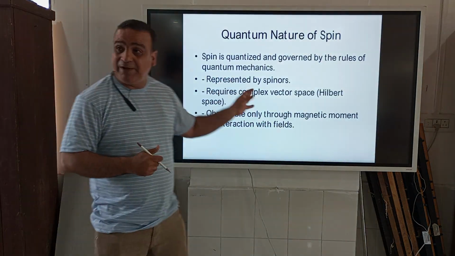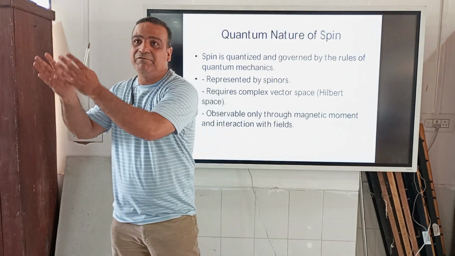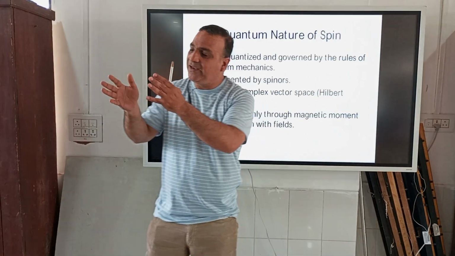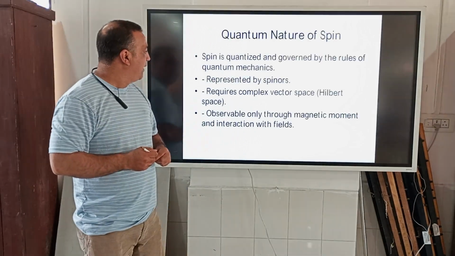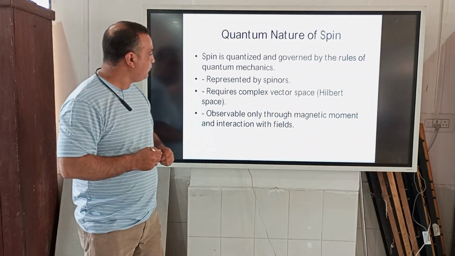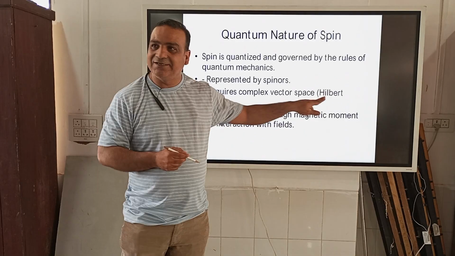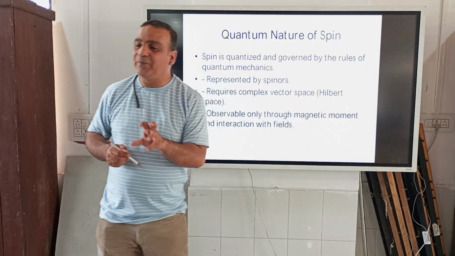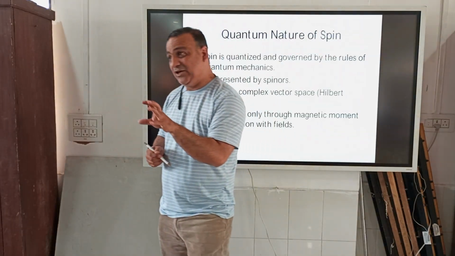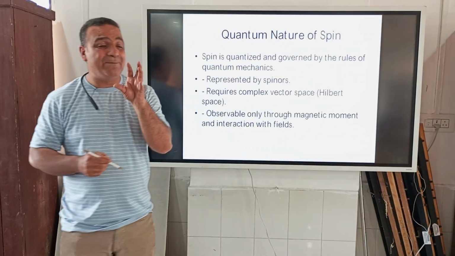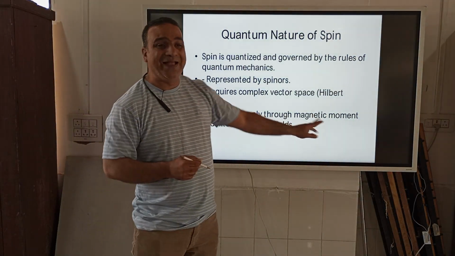And the advancement of these spinors leads to big branches like particle physics. Spinors have a very, very beautiful role in discussing particle physics and quantum computers. So they require a complex vector space. When you have to interpret them, you have to interpret them mathematically. There's no physicality involved here. It's all mathematical framework.